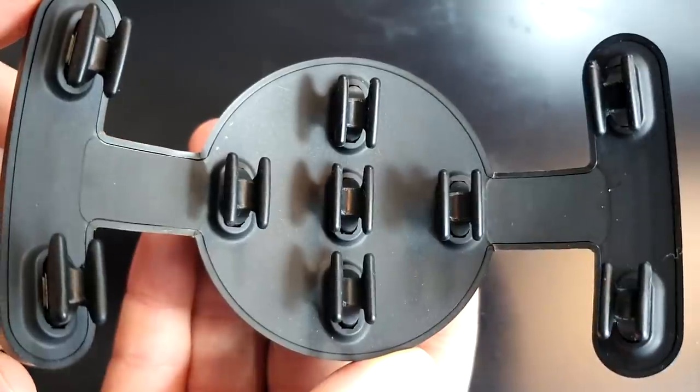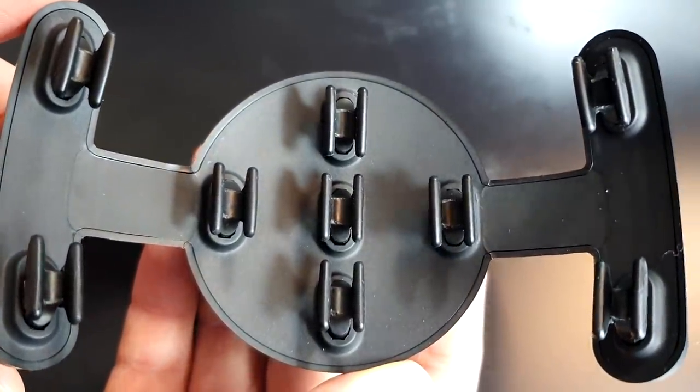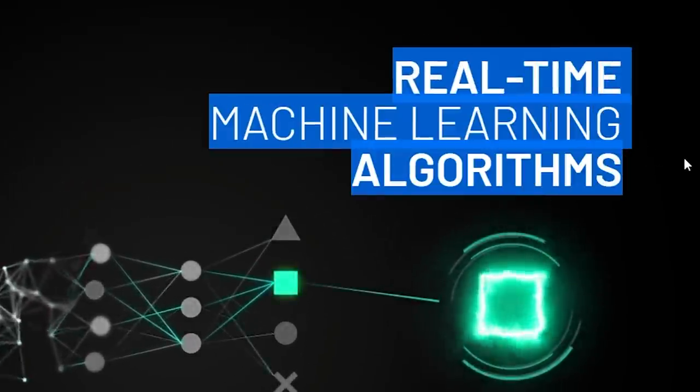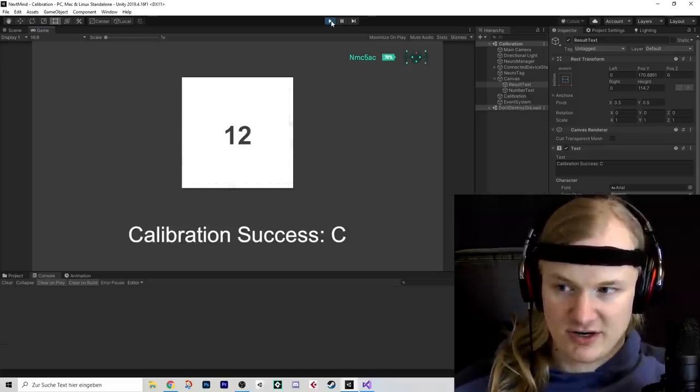My best guess would be that this calibration process is mostly used for seeing which electrodes have the best signal, because you know, not all of them will always be placed correctly. According to NextMind, there's also some machine learning involved in figuring out the signal. But what do I know, right? I'm just guessing. I think the calibration worked.